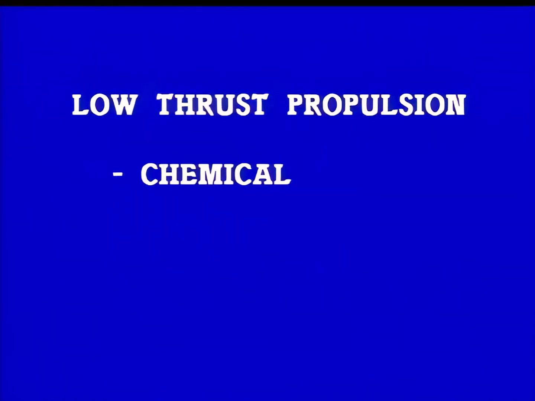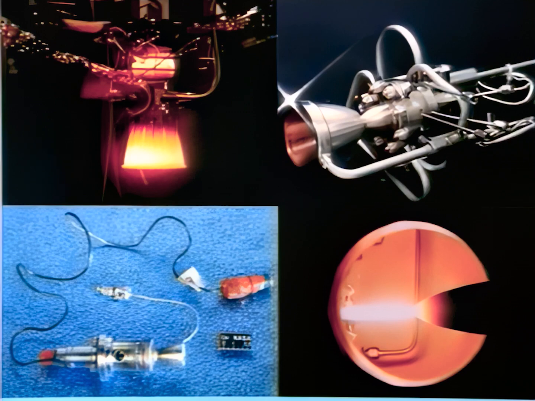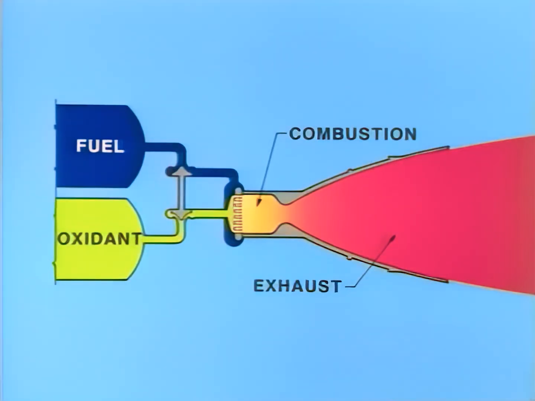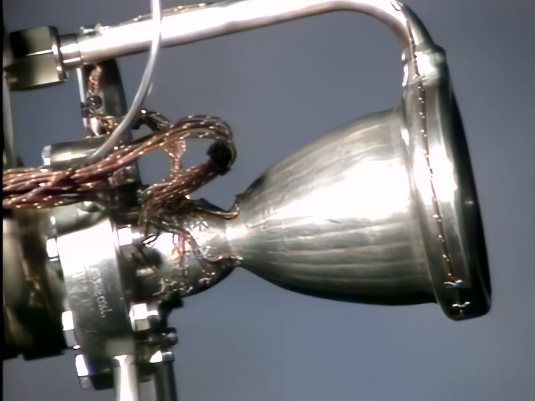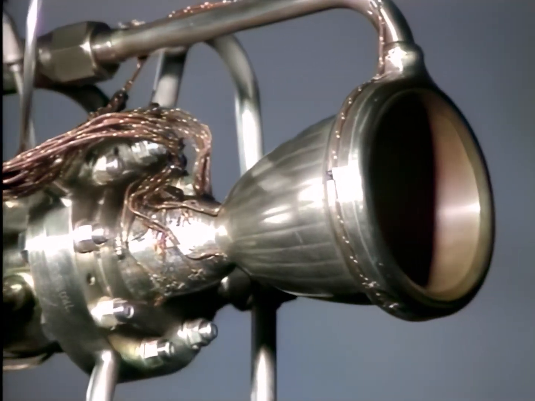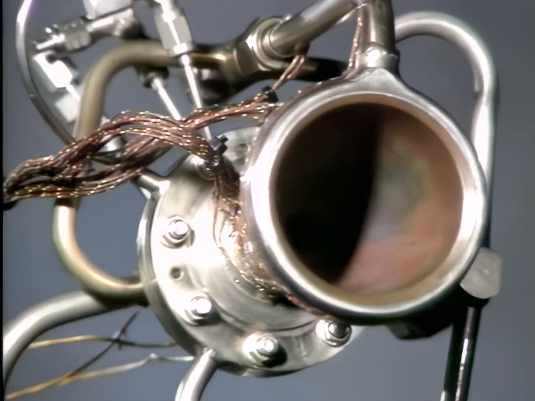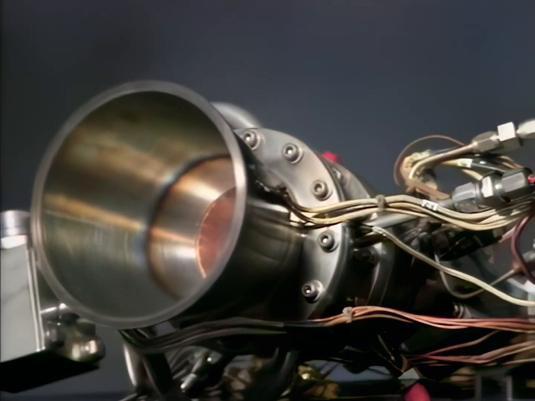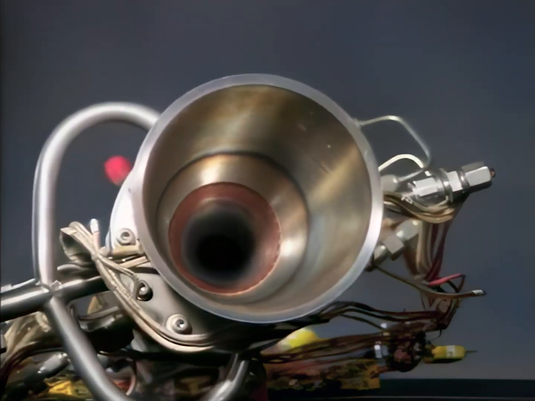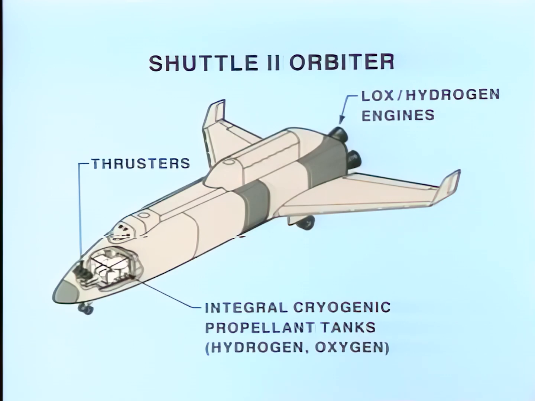The Lewis Research Center is developing low-thrust chemical and electric propulsion systems. Chemical propulsion includes rockets which use hydrogen, oxygen, and storable propellants. Although chemical rockets use various propellants, all involve heating the propellant and its subsequent expansion through a nozzle to produce thrust. Chemical rockets using gaseous hydrogen-oxygen have been developed for possible use on the space station, with designs ranging from 25 to 50 pounds thrust built and life tested. Studies indicate that future launch vehicles would benefit from liquid hydrogen-oxygen reaction control systems, and optimal approaches are being defined.